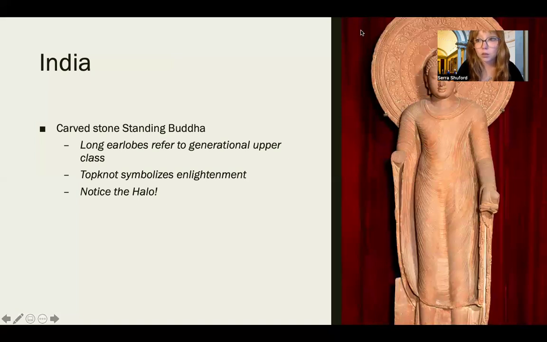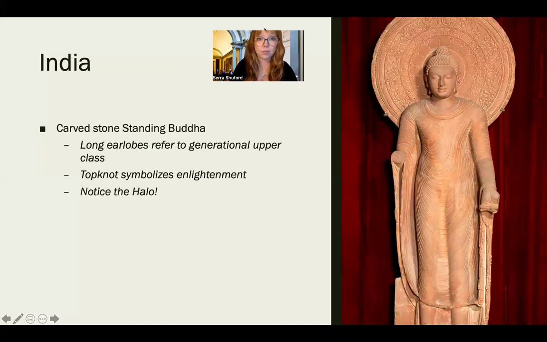Let me move my little box over here now. So this piece that we're going to look at here is the carved stone standing Buddha. Traditionally, the Buddha was not depicted in Buddhist artwork. It was thought to be sort of taboo, and we'll talk about that in a couple more slides as well. But this is a little bit later in the traditional art, so we start to see the Buddha actually being depicted. But I use this example just to show you many different small symbolism moments, even in just seemingly normal portraits like this.